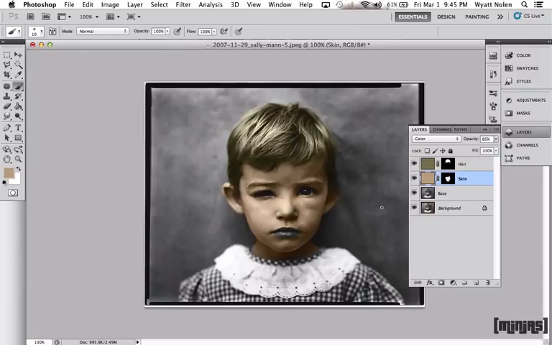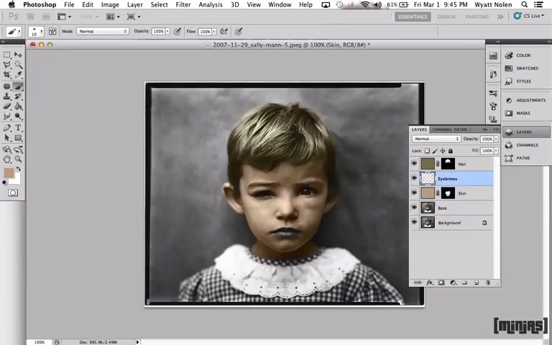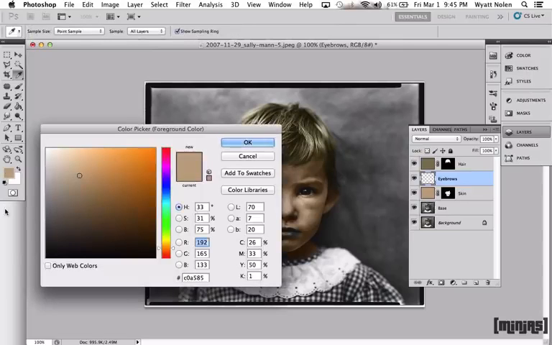So now what I'm going to do is I'm going to go ahead and change the eyebrows and make it a darker color of that blonde. So I'm going to go ahead and make a new layer again. I'm going to call this eyebrows. Press enter. And again, to make a new layer, that is Shift Command N. N as in Nancy. So the color I want for the eyebrow is 807360.